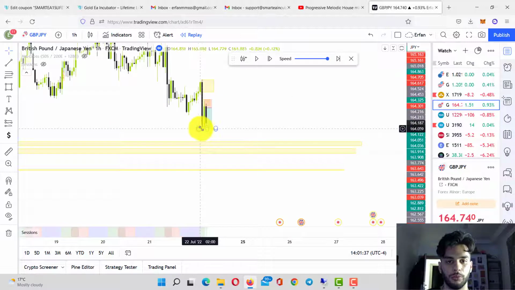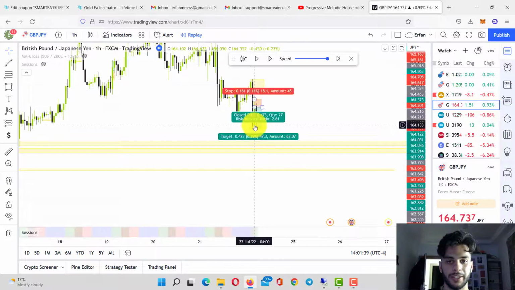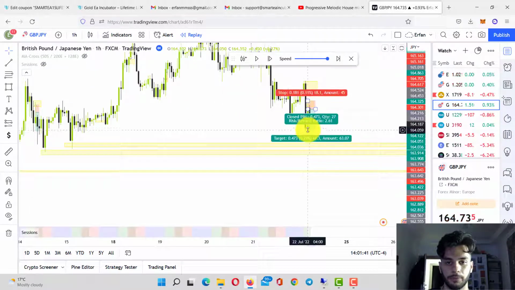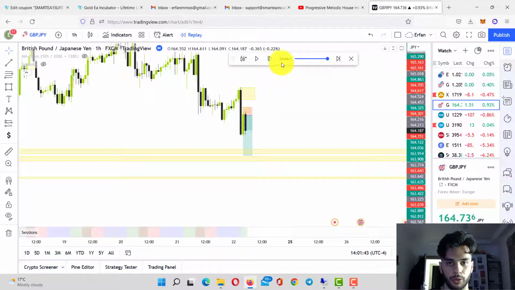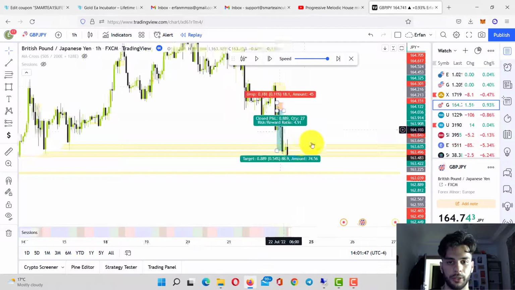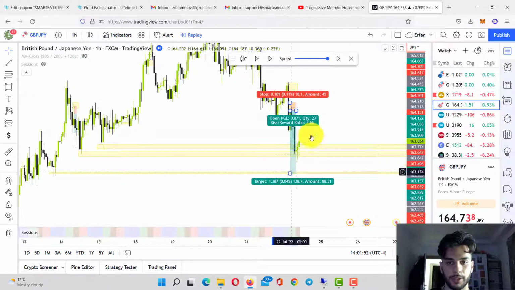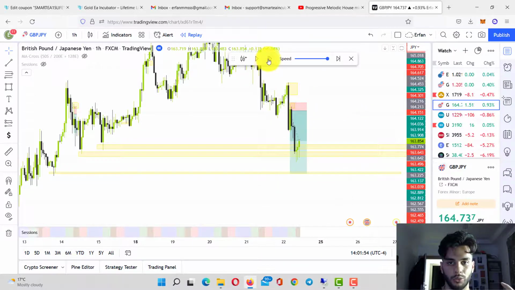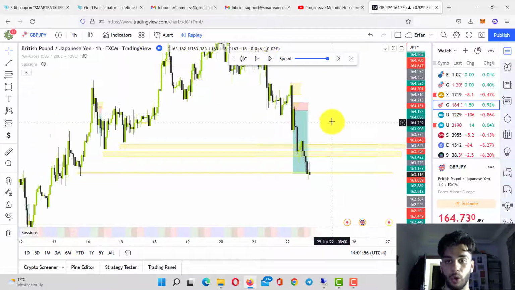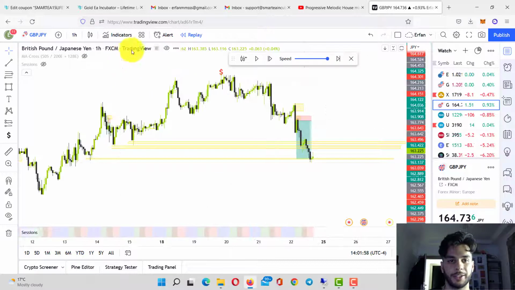And then if you want to hold it all the way to this major support level, which is right here, you can do it. So let's see how that works out. It actually works out really well. It grabs the liquidity around this area as well. Let's see about this one. It's almost 1-to-7 if it works. Yeah, a 1-to-7 trade. Look at this, guys, it's crazy.